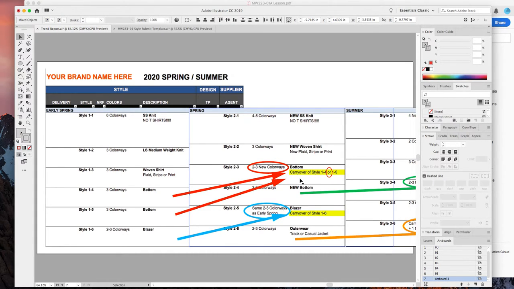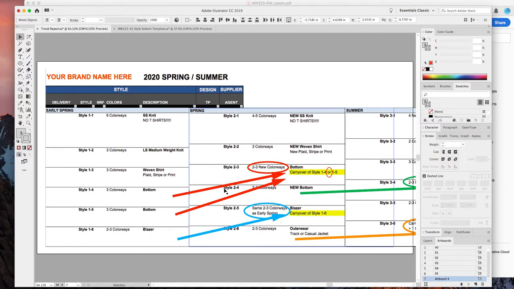And the reason that this happens is bottoms and blazers are styles that don't turn over as fast. The product goes into the store, people buy tops to bottoms in a 2 to 1, 3 to 1 ratio. It's easier to look different each day if you have a different top on. If you think about the way that you dress, you probably have a lot less pants in your closet than you do shirts. And this is the reason. So the style comes in early spring, and it's going to stay on the floor through the spring season, and you want to make sure that then that style is coordinating with everything else.